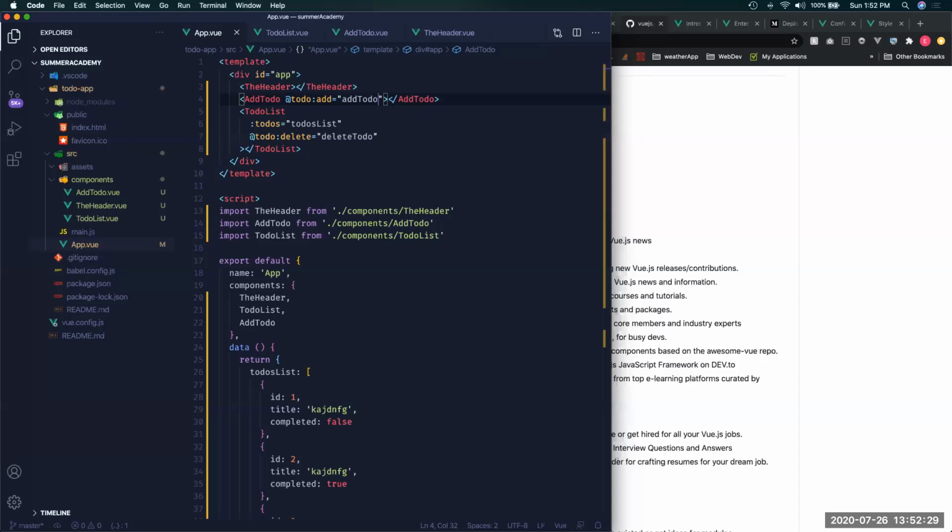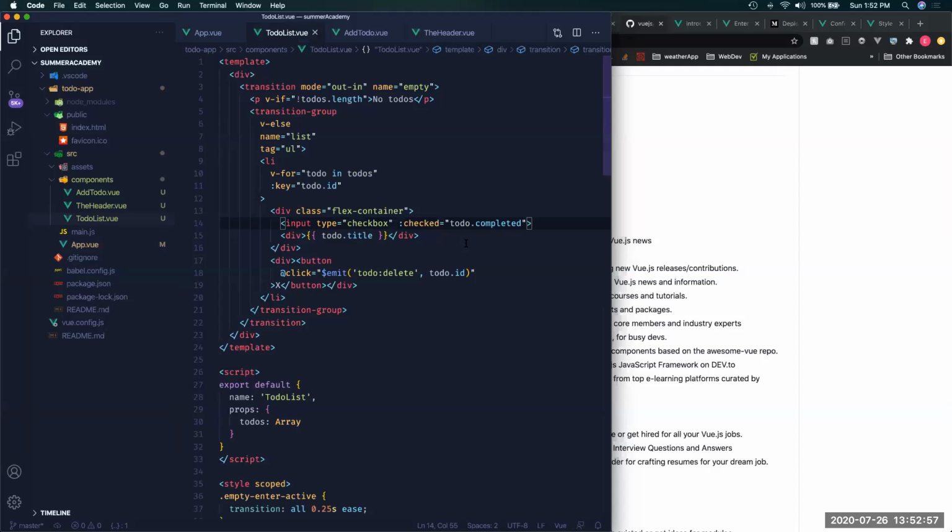Okay, what is emit? Emit is a built-in Vue method that lets you create events. It's like add event listener under the hood, and you create the event with the name you want, and the second argument is the payload you want to pass. In our ToDoApp, we did this when we wanted to delete one.